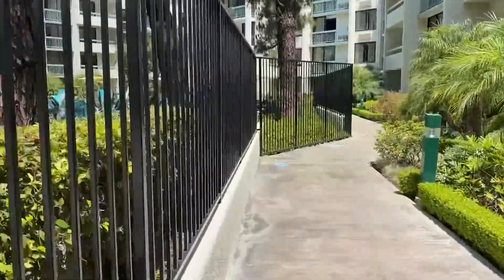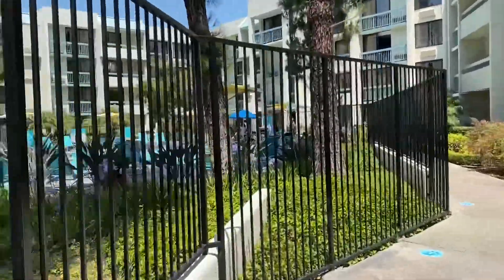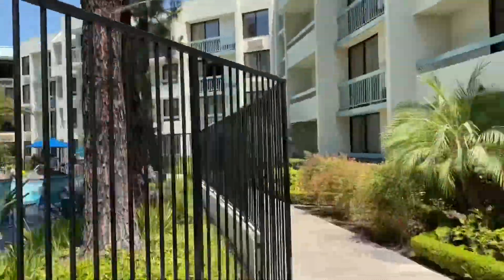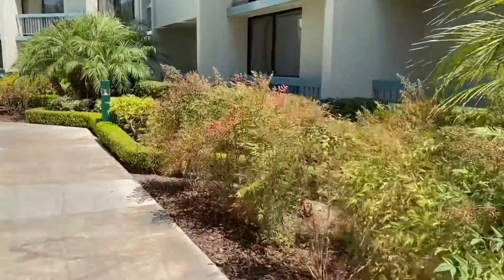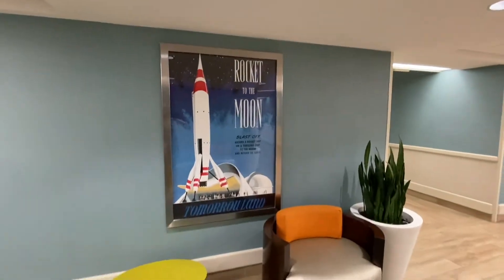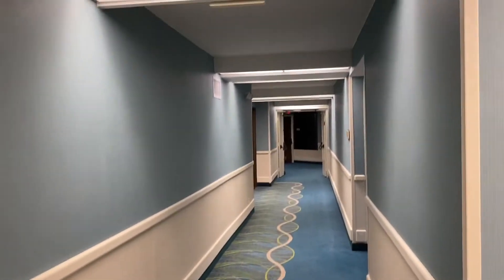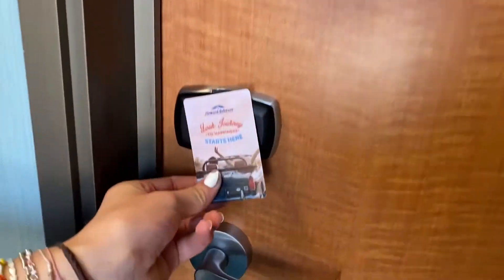Now that we're coming on to section 2, this is the newly renovated area. You'll see the garden pool here to my left, and I'll give you a peek down upon that from our balcony in just a minute. But as we walk into the lobby area here of section 2, you can see this fun retro vibe. It's got a little touch of Disney to it, and it's just super retro, fun feel, and great for families. Also wanted to mention, it feels super clean, which is really important.